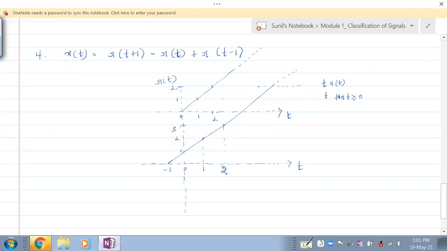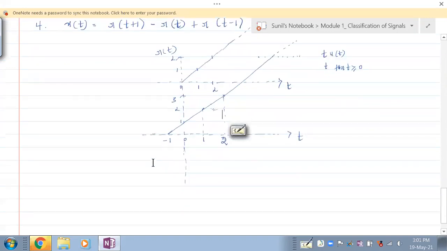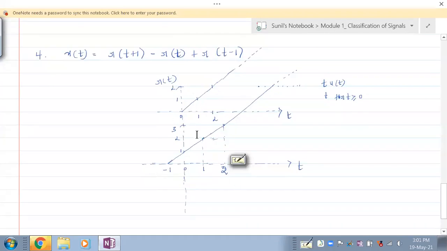Find this 2 and 2, it's not sitting properly. Okay, just see. That's why I told we should draw it properly. Okay, so from here it should come here. Fine, no problem. Just understand. Okay, now these two signals. Now this r of t plus 1 needs to be subtracted. No, this r of t needs to be subtracted from this. Okay, so what would that look like is the thing that we need to answer now.